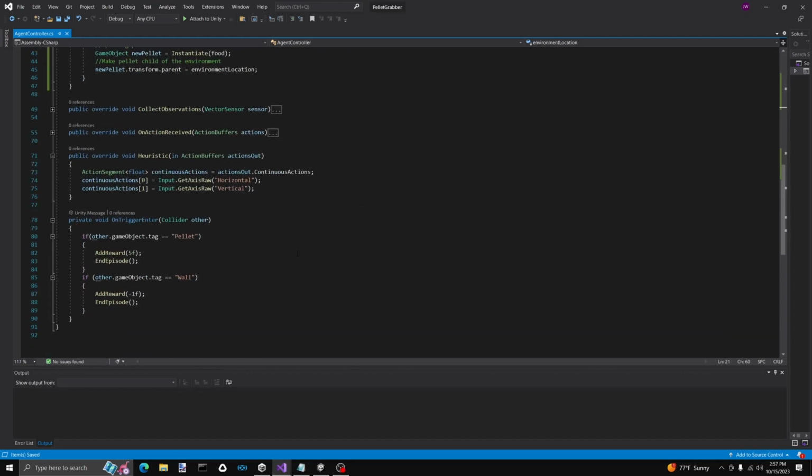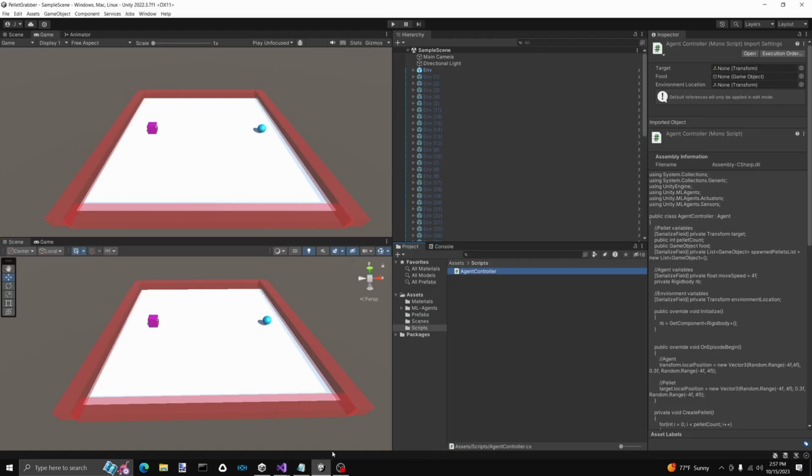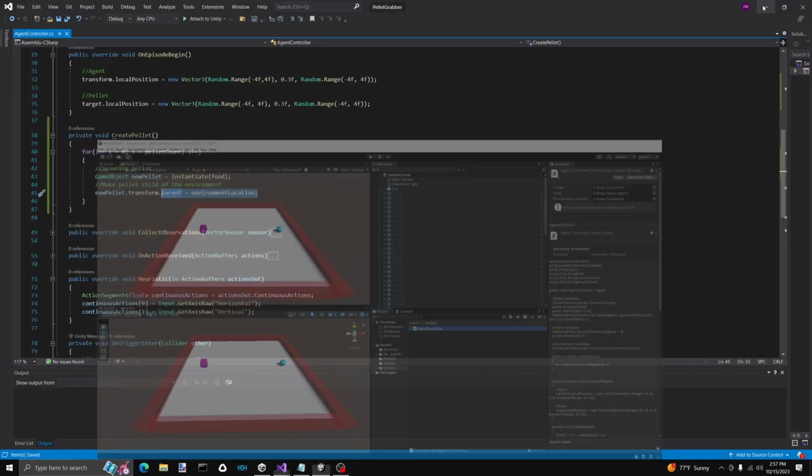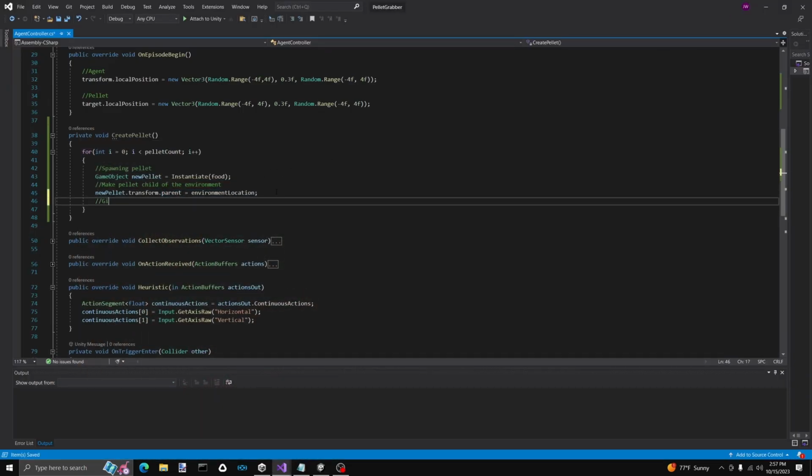Then we're going to go back down to CreatePellet. We've assigned this location, and so we're telling it, hey, if we go back to here, this is the center. We want you to spawn here. But we don't want that. We want it to be random, right? So we're going to give a random spawn location. And it's already spawned in with Instantiate.